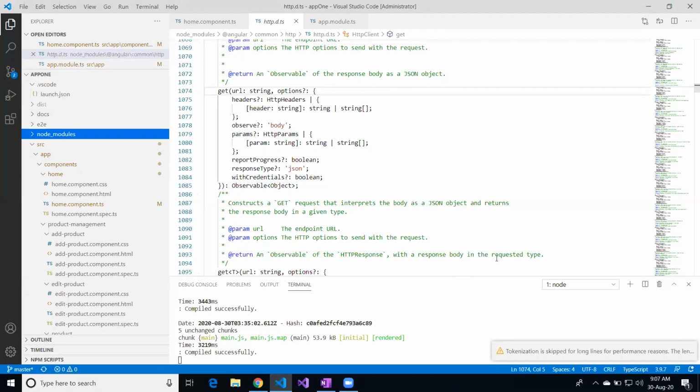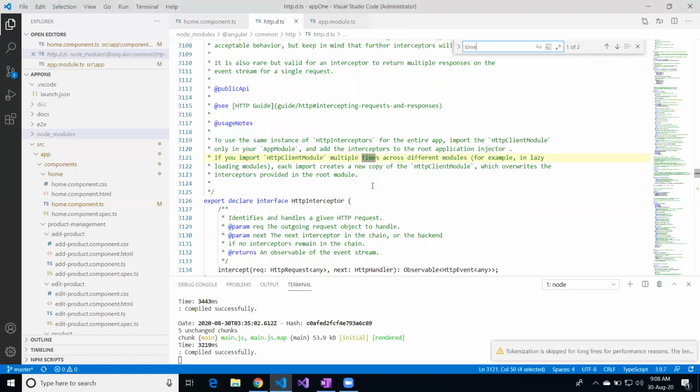Yeah, I don't recall that timeout configuration at this point of time, but I do believe there is a configuration where we can increase the timeout. I don't know specifically how at this point, but I do believe there is a way. That's why I went to the definition over here, but I don't see any timeout configuration.